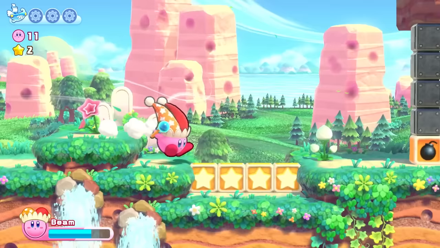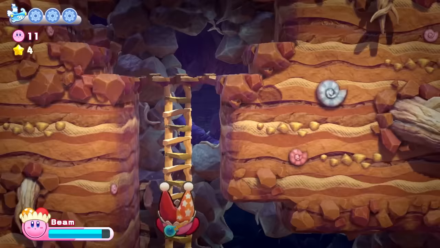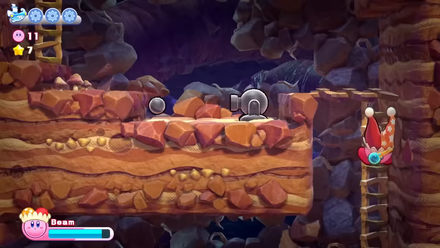Oh, I think that was a new ability there that I probably should have gotten. Sorry about that, I was so distracted that I didn't really even register. Okay, so we'll go through here for now. And if we see an opportunity for a new ability again, I'll definitely go for it. But right now we gotta avoid some of these different cannons in this cave.